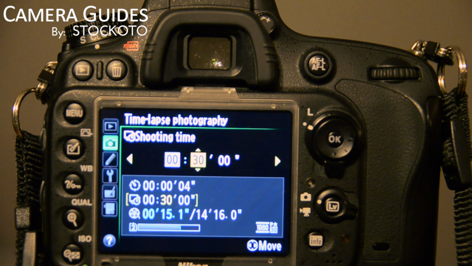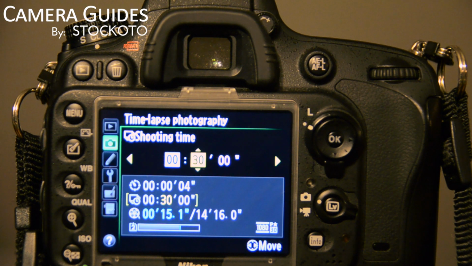The other interesting thing to note, and the really important thing, is that if you stop this halfway through, you still get a movie file. You still get a movie file that works up until the point you shut the camera off. So let's say you start your time lapse and, oh man, I'm out of time, I really got to go, but you're worried about the camera. No, go ahead and shut it off. Your movie should be there. Don't quote me on that, but it's happened a number of times to me, and the time lapse is always there when I'm done.